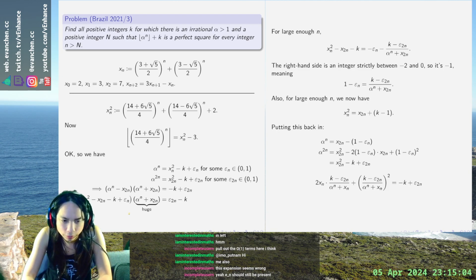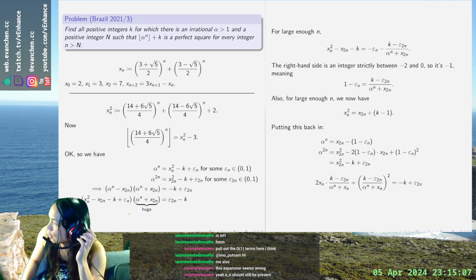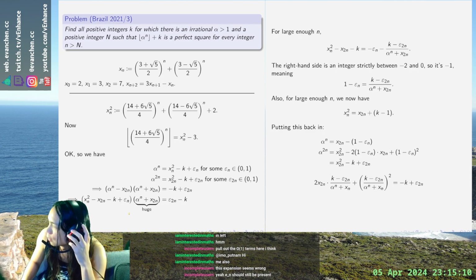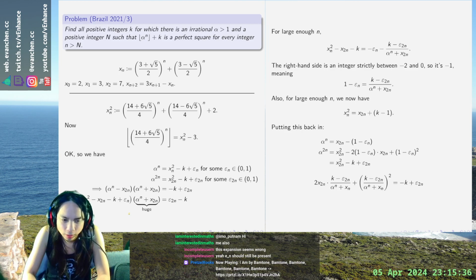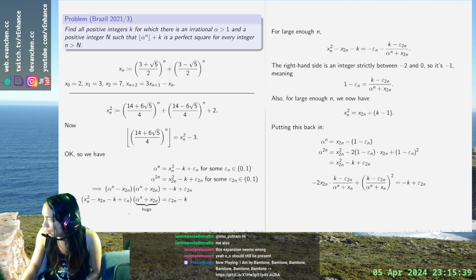Okay, 2x sub 2n. So this thing is very close to 0. This is a minus k. This is very close to 1. We are trying to get k equals 3. In general, every epsilon is really close to 1. So it's like 2 equals... 2 plus epsilon equals minus... Okay, I flipped another sign somewhere. What did I mess up? Oh, minus here. Okay. Oh, but that's not good then, because then this doesn't tell me anything, right? Yeah, this doesn't give me any new information.